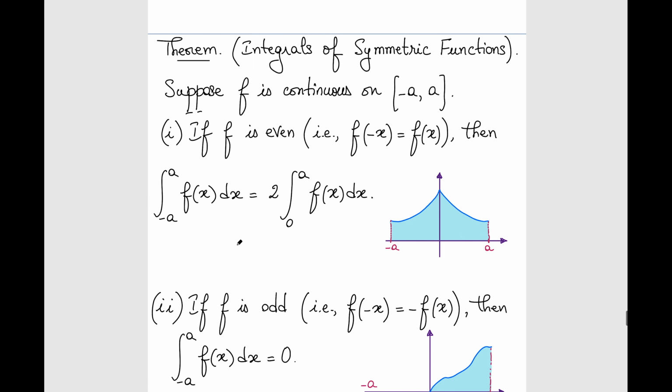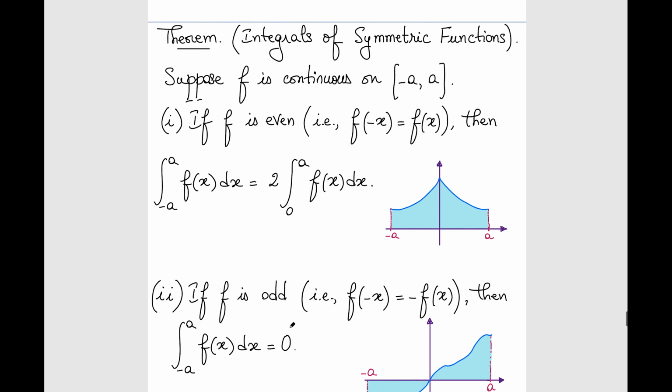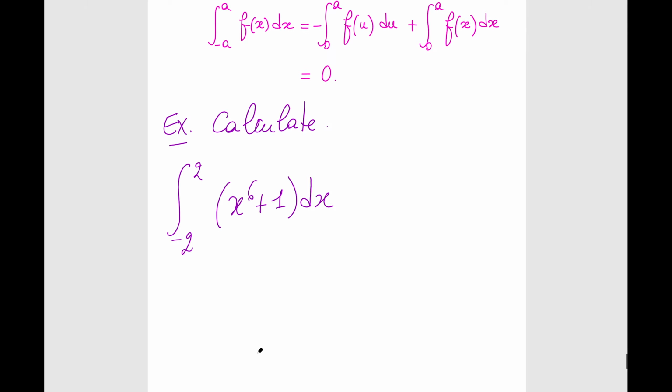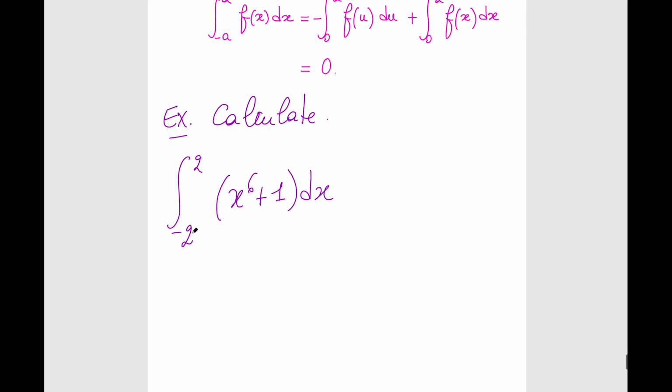Since we have a result over here: if you integrate over a symmetrical domain from minus a to a, if you integrate an even function, it would be twice the integral from 0 to a of f of x dx, and if you integrate an odd function, then you would get a result that's 0, right? So this is a symmetrical domain, so we don't have to integrate all the way from minus 2 to 2. We can split the work. We can cut the work in half if the function is even, and this is an even function. You agree with that? Why?